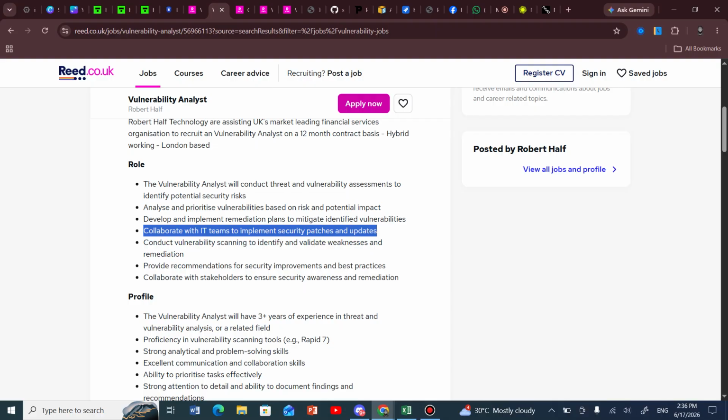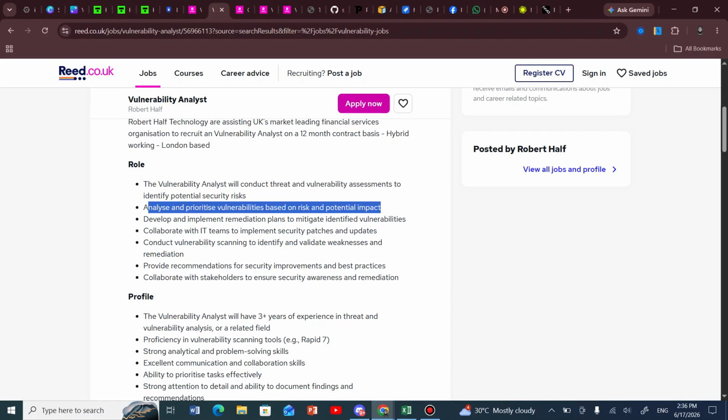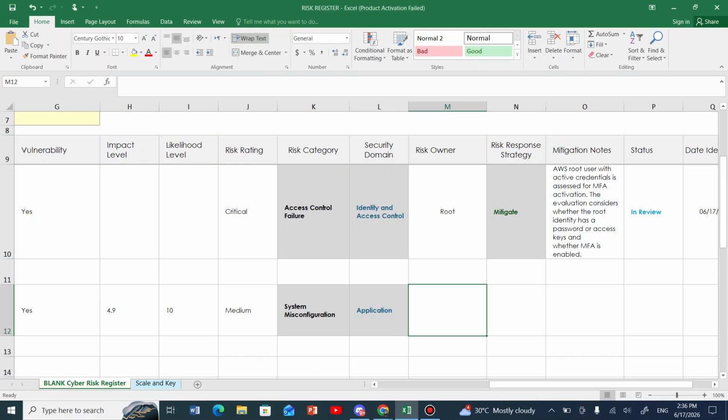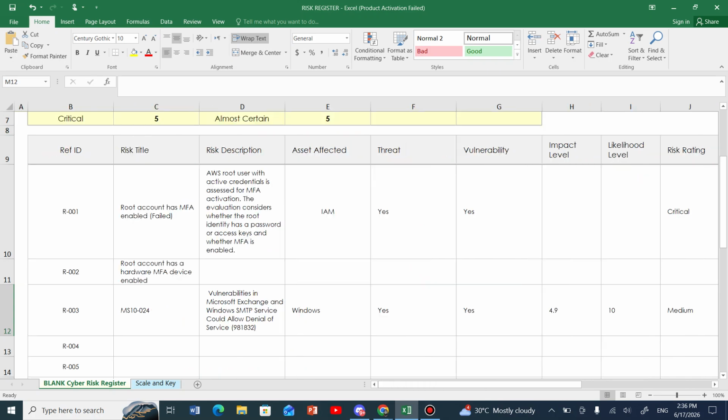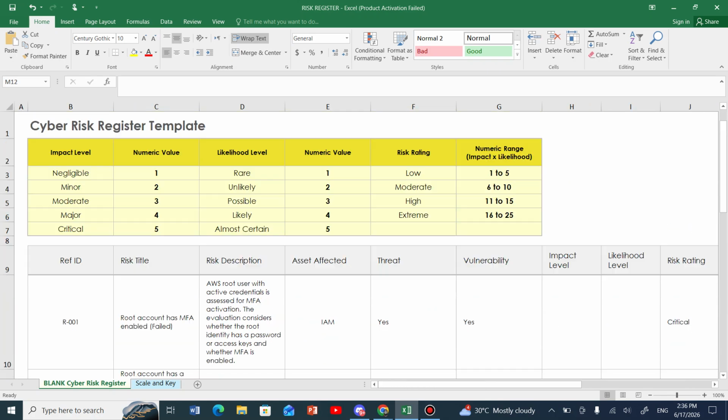This would also be a part of it, but currently what we're doing is to analyze and prioritize based on risk and potential impact. So bá a ṣe máa pass gbogbo àwọn values yẹn sí òun lélẹ́yìí sínú risk register wa. So we've been able to successfully conduct this part. Next part, ó wá ní, let's collaborate with IT teams to implement security patches and updates.